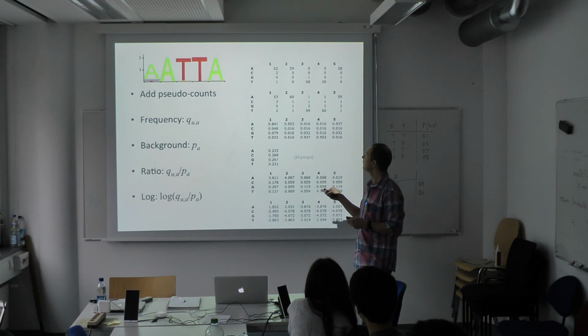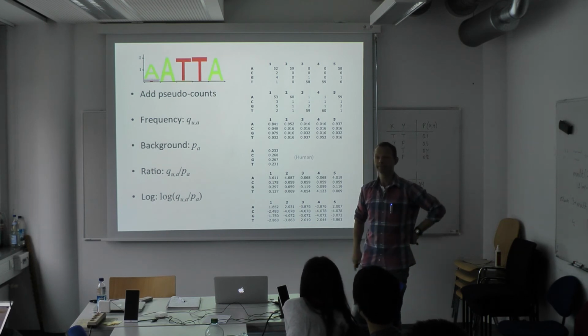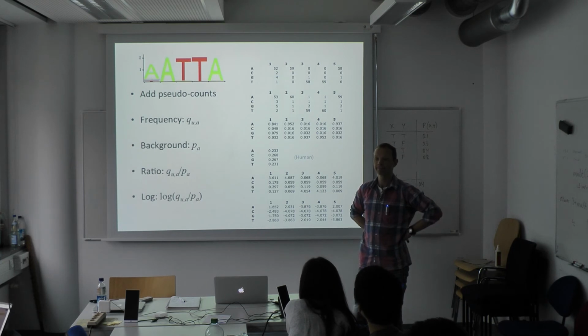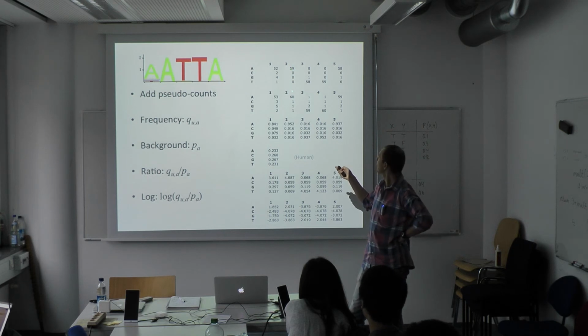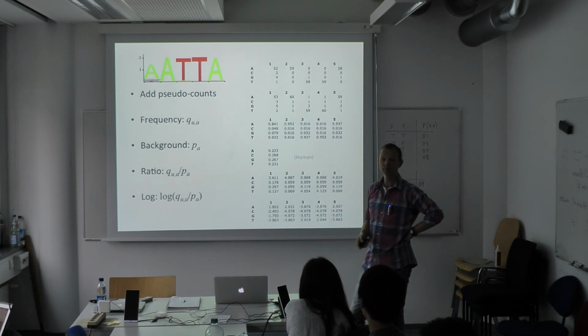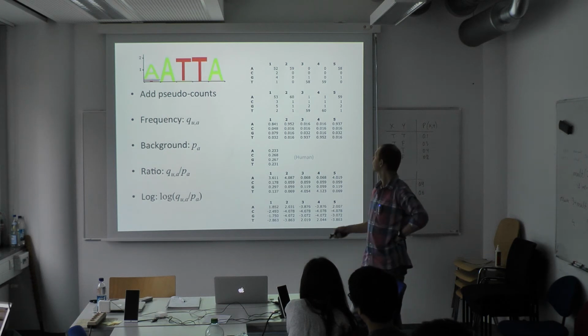The first thing I'll do is something called adding pseudo counts. Guess why? So what does that mean, first of all? In this column here, column 2, I have 59 A's and none of the other letters. I'm going to add 1 to each of those letters. I think the problem here is when we consider the 0 in a probability calculation, it will make the whole probability 0, and yes, using the 1 can protect from that. You're right.